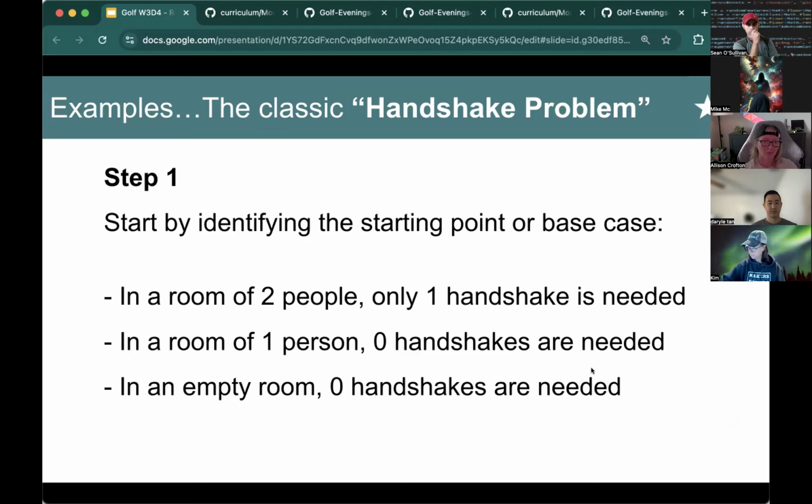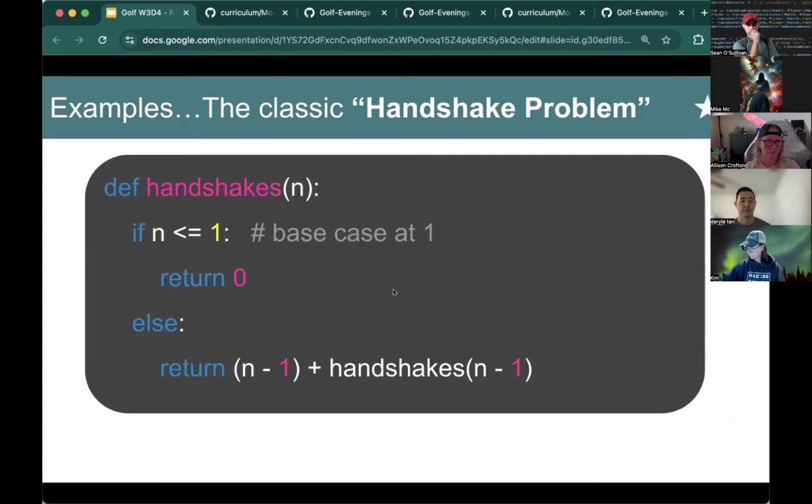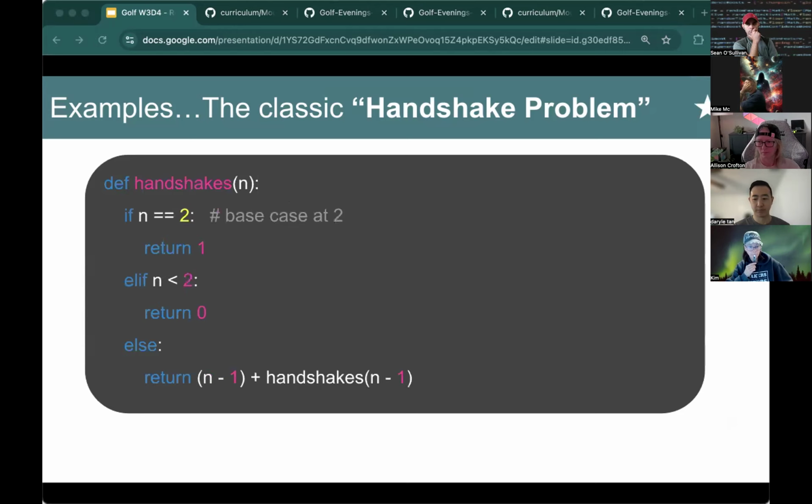And in this case, you could either take any one of these as the base case or combine a few of them. In this example, we're looking at 1 being our base case. Basically, like you said, if we have only 1 person in the room, there are 0 handshakes, unless you're crazy and you want to shake hands with yourself. And so we return a 0 once we reach that point. Otherwise, well, I'm just kind of jumping straight into the solution here. So I probably should not have included that. We'll talk through it a bit more in depth in a sec. But let's look at the other scenario.